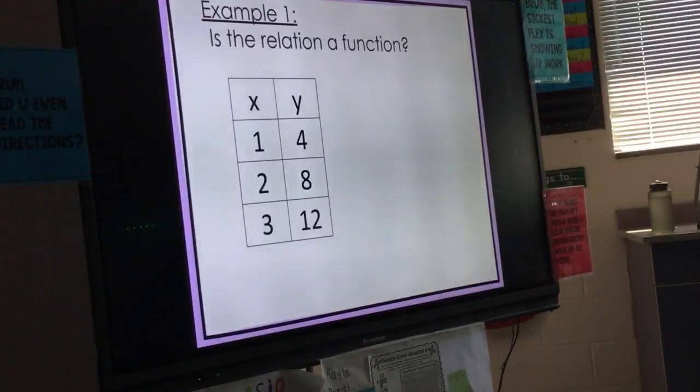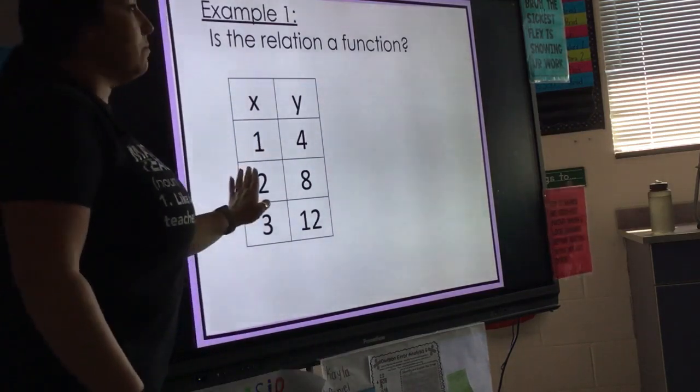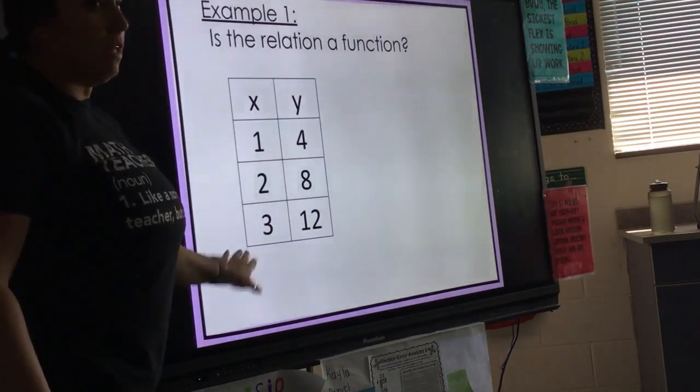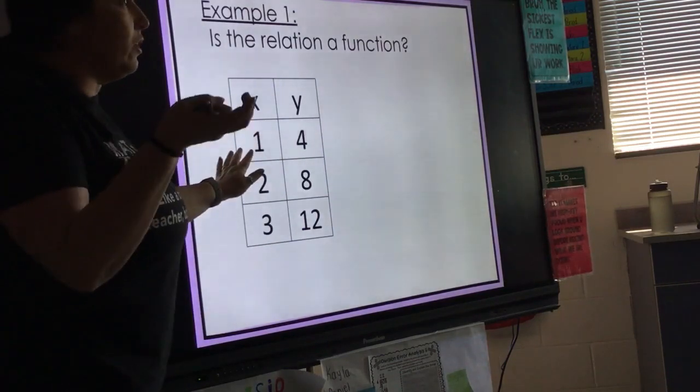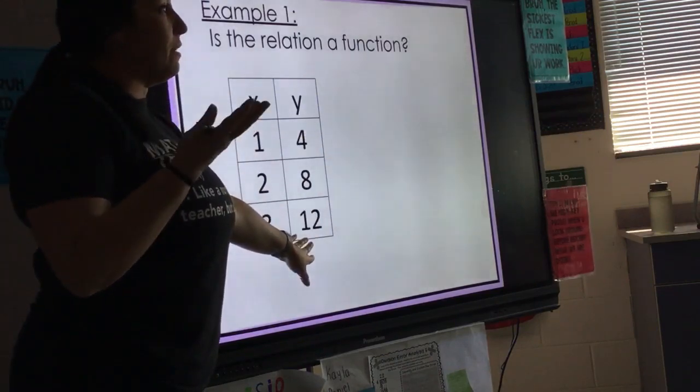All right, so we're gonna look at this. This is your first example on your page. Now, obviously we don't have an equation to go with these, right? But can you look at this and say, okay, this seems like it's a pattern. Is it technically increasing by 1? This is technically increasing by 4.